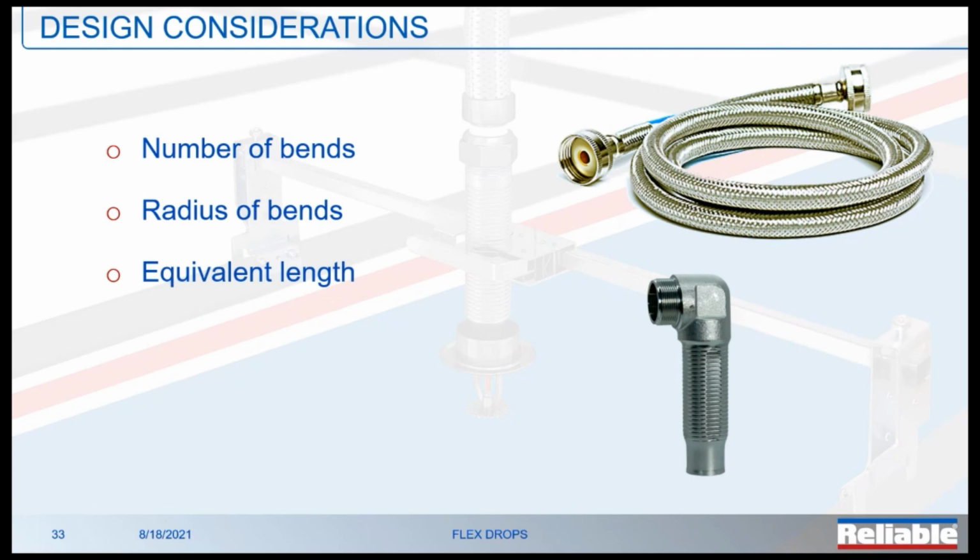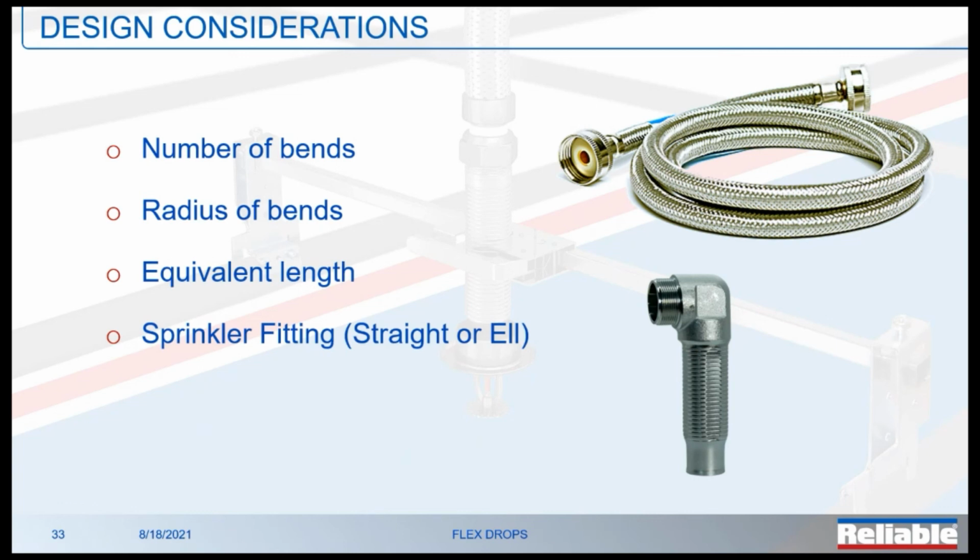The equivalent length. This is always better, right? At some point, if I can save friction here, I can use it in other places. Just remember that bend radius, number of bends, those all affect the friction loss. I can offset it, or we can offset it with larger diameter, but there's going to be a cost impact there at some point. So find that balance. The sprinkler fitting, a straight one or an elbow, again, maybe the need to get tight over a ceiling and drop down under a duct or whatever that is, that's nice to have.